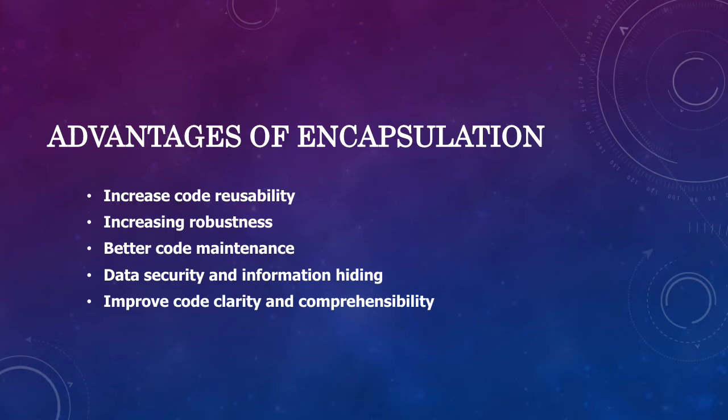Improves code clarity and comprehensibility. Looking at the whole program, we may have many objects, each exposing a simple interface to other objects and keeping the details of its own implementation hidden. With all objects following this strategy, we escape the complex trap of writing and debugging large programs. In simple words, encapsulation helps us in unit testing and debugging code. The programmer will least likely waste time debugging because all interrelated data members and methods are in one section of the code, and the rest of the code is irrelevant to that class.